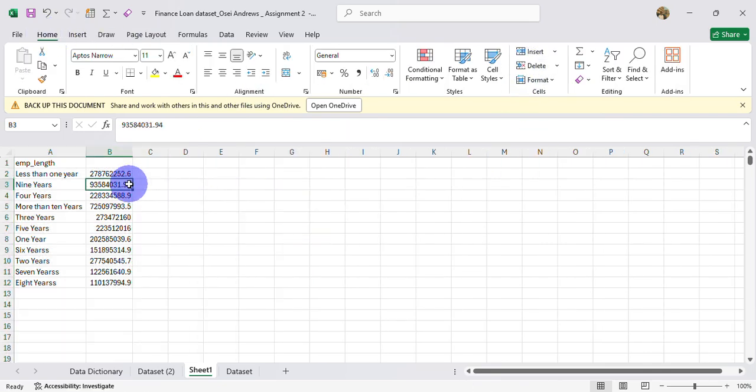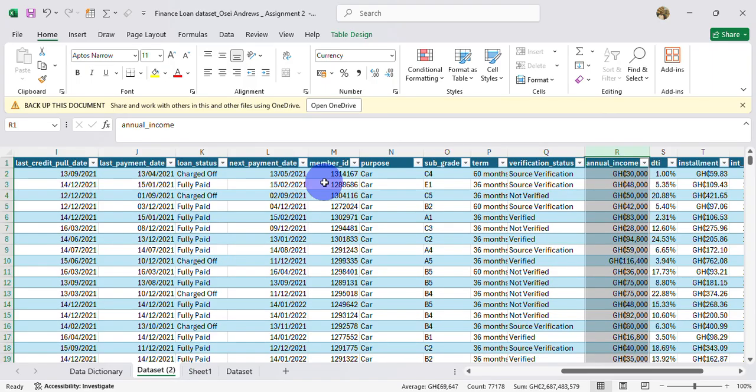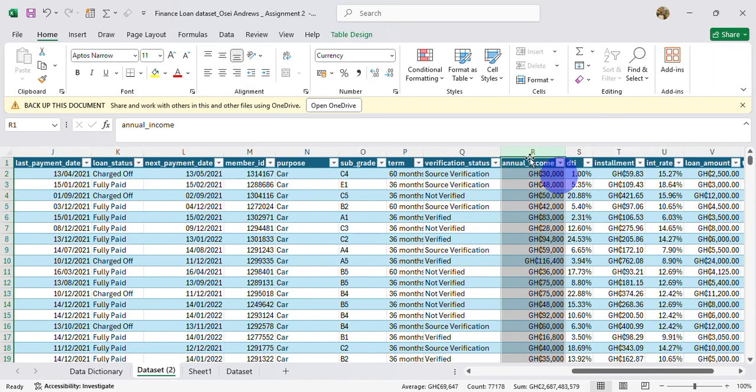Good. So we are going to do the same thing for the data set of home ownership and that of the loan amount. We copy the two, paste them there, remove duplicates, then use SUMIF to perform our calculation there.